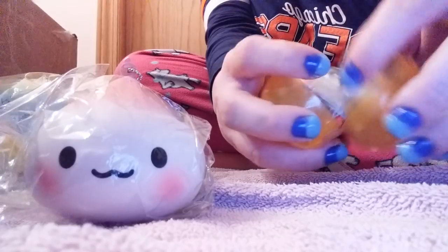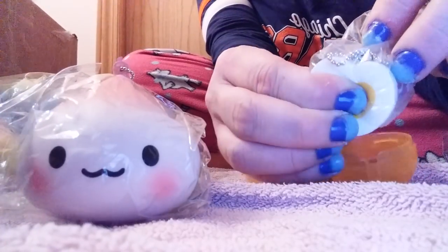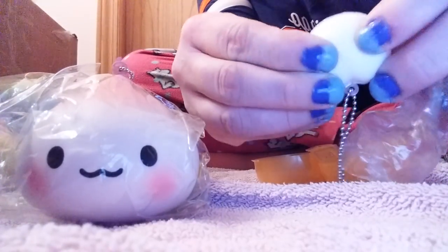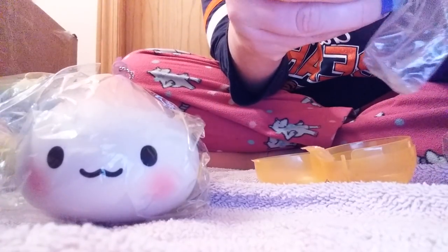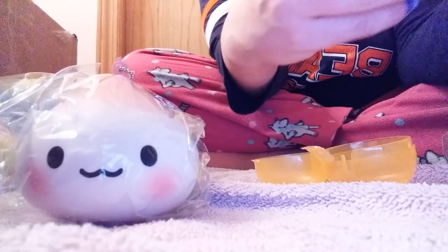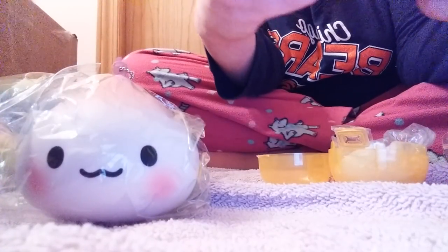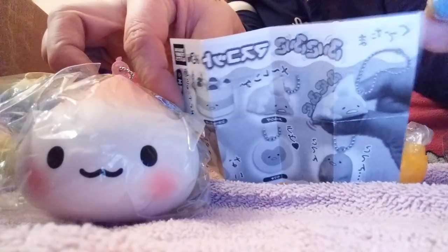Next I got this capsule toy from Delightful Boutique. It's not even squishy - it's really hard. It's a little Gudetama and I've never seen these before; they're kind of cute little keychains. Delightful Boutique sometimes gives out little gachapons or squeeze toys and stuff as extras - fun little stuff you wouldn't normally get anywhere else. There are more in the series you can collect, but I've never seen them sold anywhere; they probably just have them in Japan.